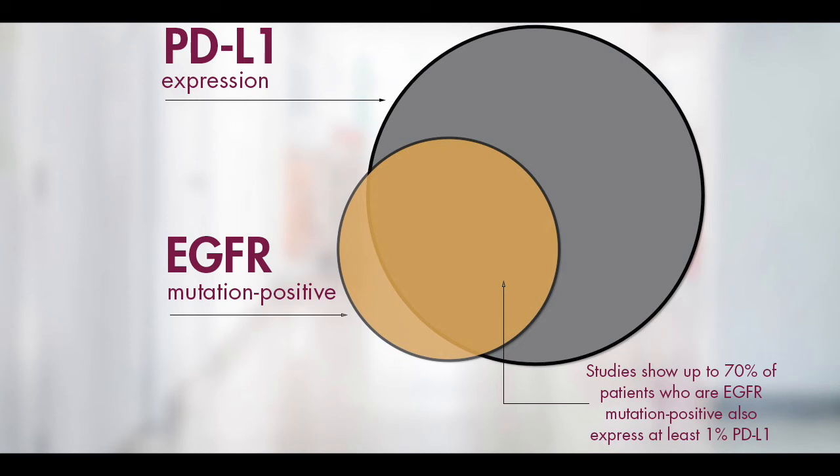So with this understanding, how do you talk to a patient who wants to start an immuno-oncology therapy before all molecular test results have been received? In my experience, I think clear and frequent communication with patients and their caregivers is essential. It is important to emphasize that knowing all test results helps us choose the first-line treatment that may lead to improved treatment outcomes through personalized treatment of a patient's cancer.